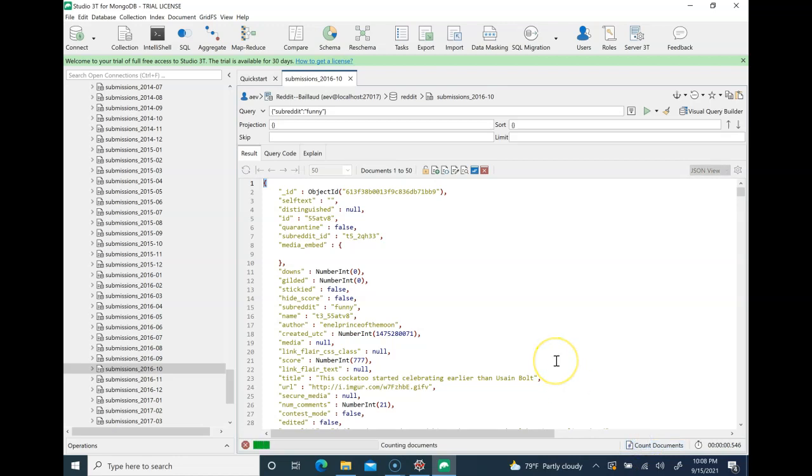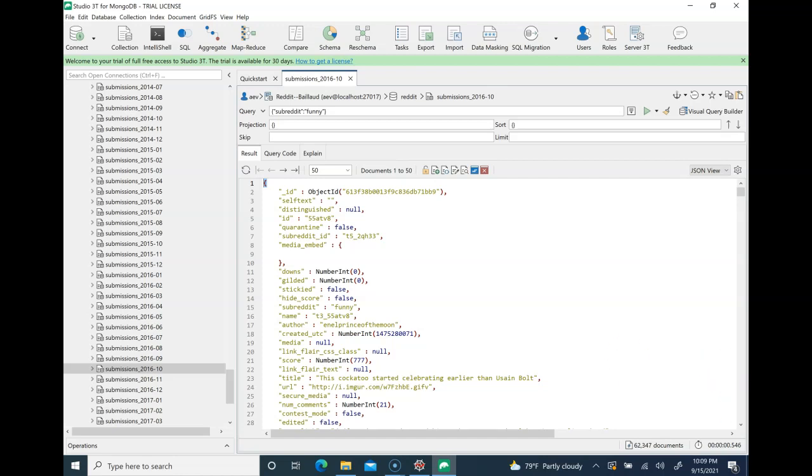One thing that's useful to do is to count how many documents result from your query. This will give you a good idea of how much data you might have to download, and if it's just too much. This process of counting documents can sometimes take a while. Here you see we have 62,000 documents.